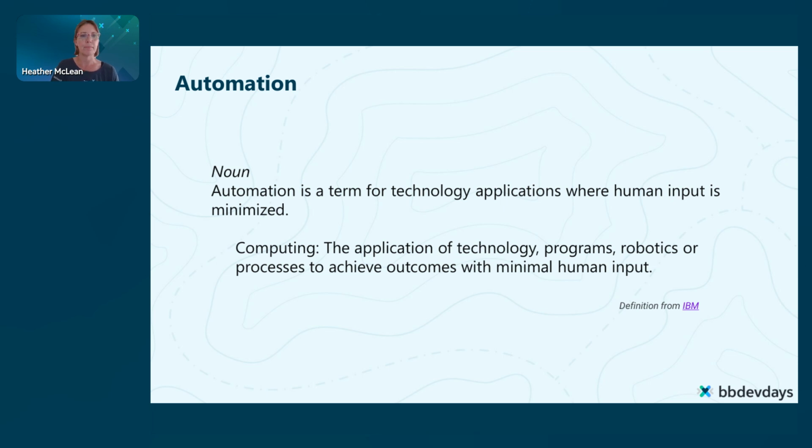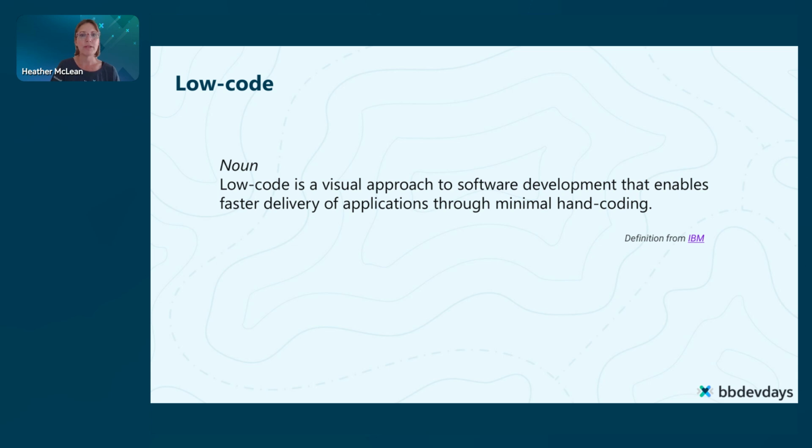We're also here because we are all low coders. I know that I'm not a coder. Glenn might introduce himself in a little while. He has a computer science background, but he doesn't consider himself a pro coder like maybe some of our BB Dev Days colleagues. But we certainly can use low-code tools, which include things like simple configuration or prescribing if-then-else scenarios, drag and drop interfaces, but it's not no code. So you're going to be introduced to some coding languages today, like JSON, if you aren't familiar with that.